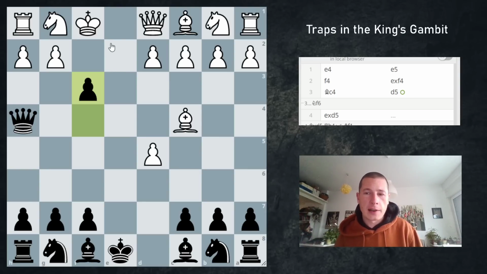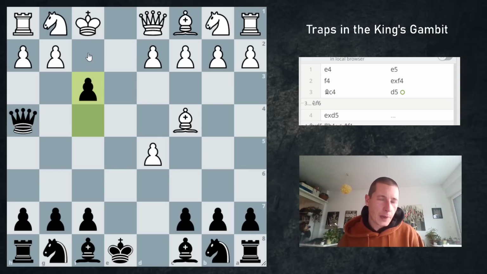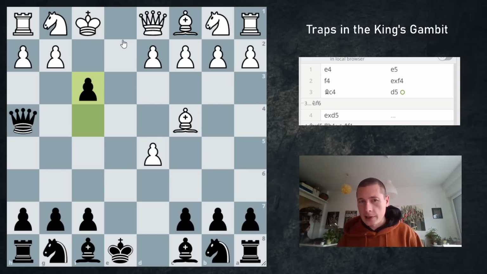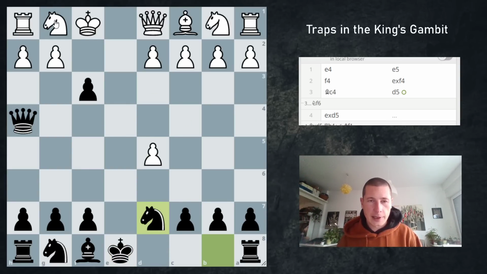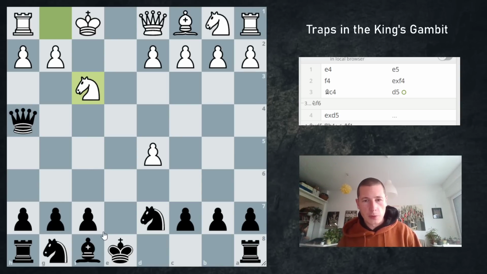After bishop b5, the engine says the position is equal and black is not better, like after bishop d6 on move 5, but I would still rather be black. Let's look at the line. So bishop b5 check, bishop d7 just blocking the check, bishop takes, knight takes, and they take on f3. And after something like queen h5 or queen f6 even, and castling queenside, I think I would rather be black.